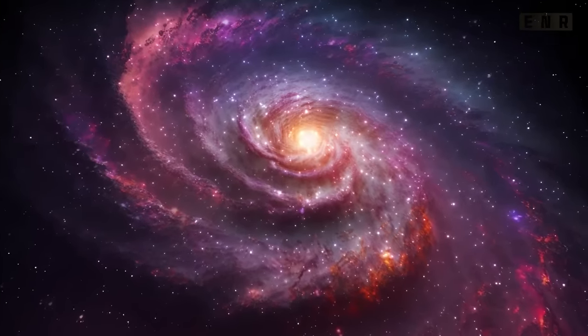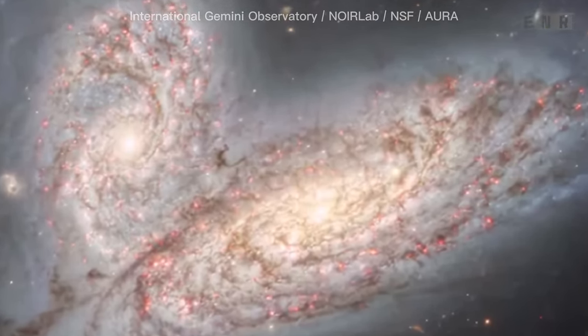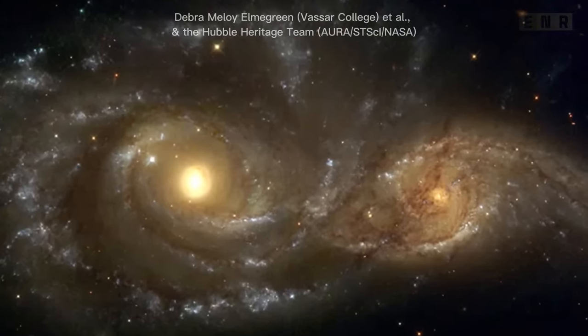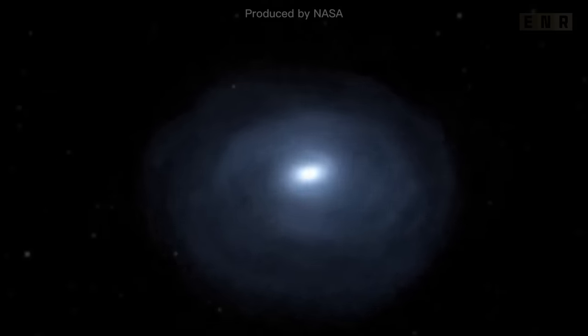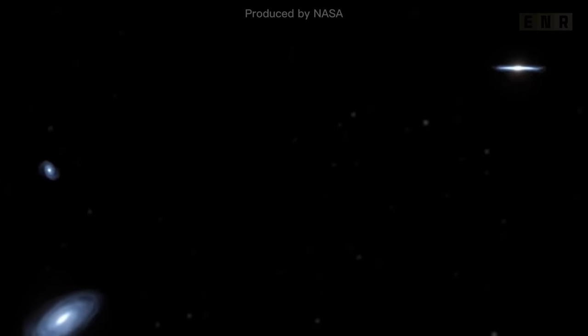Galaxies don't only evolve, they move as well. And sometimes they run into each other. The two galaxies will merge over millions of years when they collide. This kind of collision occurs all the time in the cosmos. Our own Milky Way is no exception. We are on a collision course with the galaxy Andromeda, and that's terrible news for the Milky Way.